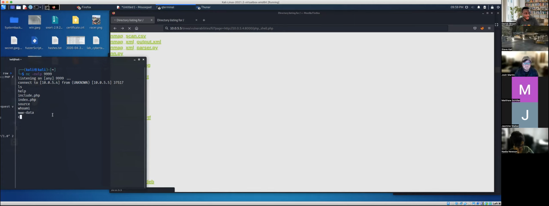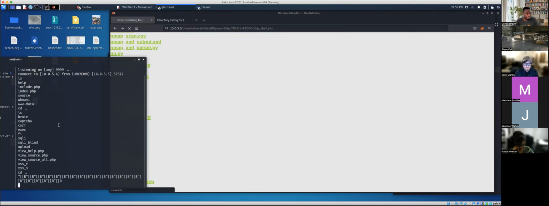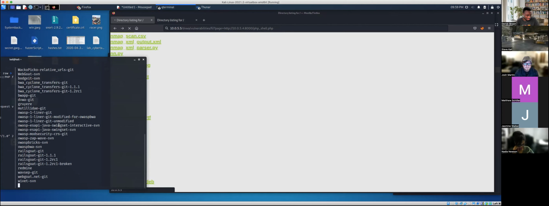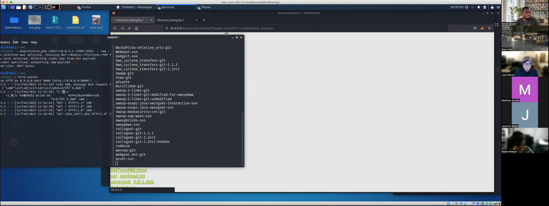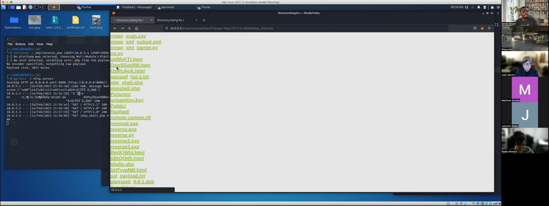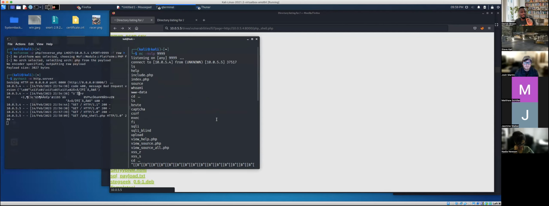So I could go back, cd .., ls, cd .. again. I'm trying to get to the password file, but it looks like it's far away. But anyway, that's the idea, meaning that we've exploited the system using a reverse shell we created with MSFvenom, and we received it with Netcat.